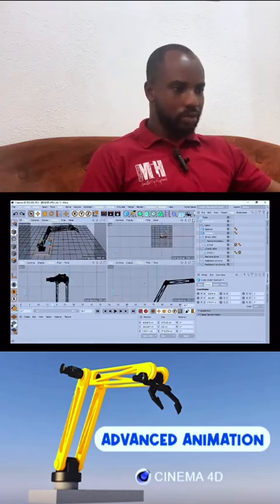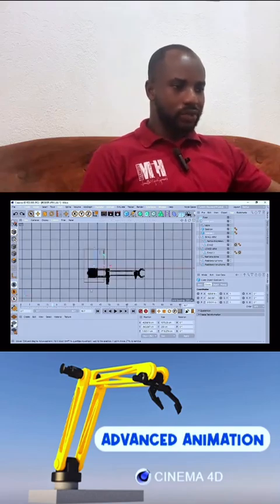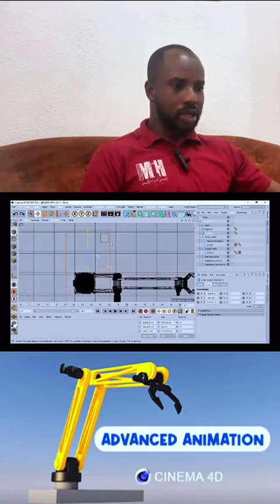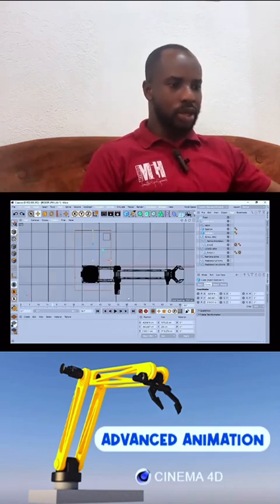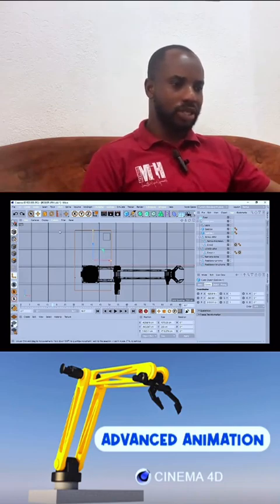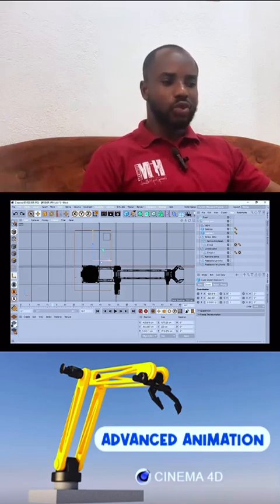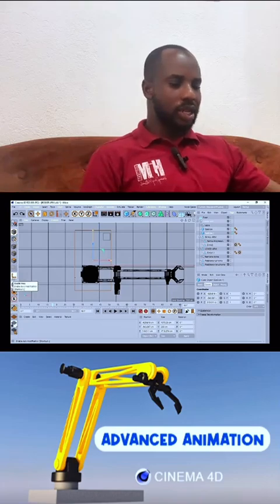Let's check our center of rotation for our base. As you can see on your screen, the center of rotation is in the middle of the object. This means that if we do any rotation or any animation, it's going to move from the center. So let me show you how to change the center.